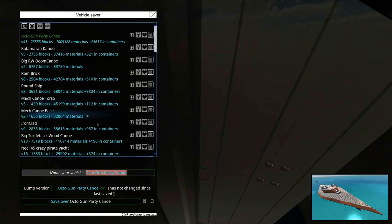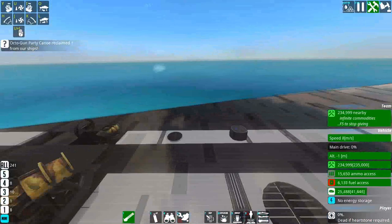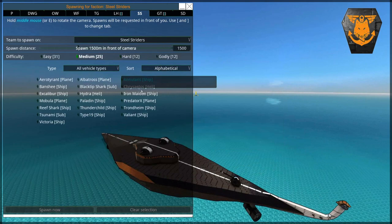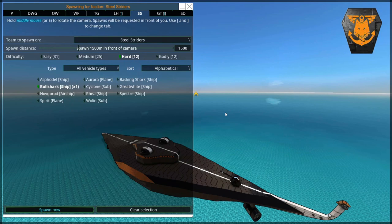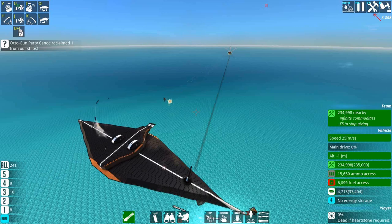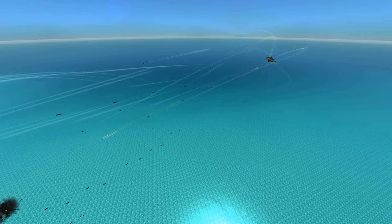So yeah, this is the Octagon Party Canoe. Party meaning the party mix that it fires. And what do you want to fire? Alright, so this is the part where I just want to watch it maul something, so trying to pick exactly the right thing for it to maul. Bull shark. Bull sharks are fun to shoot at. I remember the bull shark, it used to be way more scary. Also see that lamb's just zapping a lot of those shells, it's fantastic.